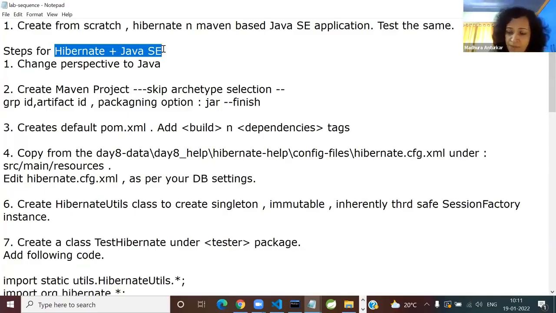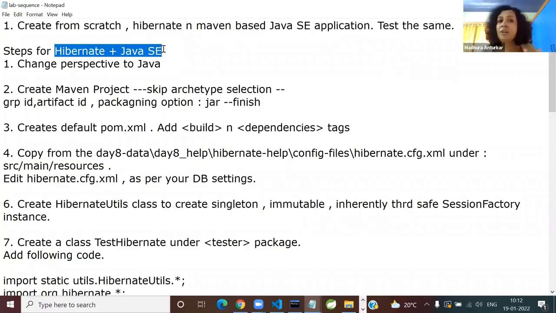So today, tomorrow, maybe partly the day after, it all depends on how fast or slow we go, we will test the entire Hibernate, CRUD operations, relationships, associations, everything I want to show you from Hibernate, by writing core Java testers. And then on the 3rd or 4th day, we will integrate it in your web application.